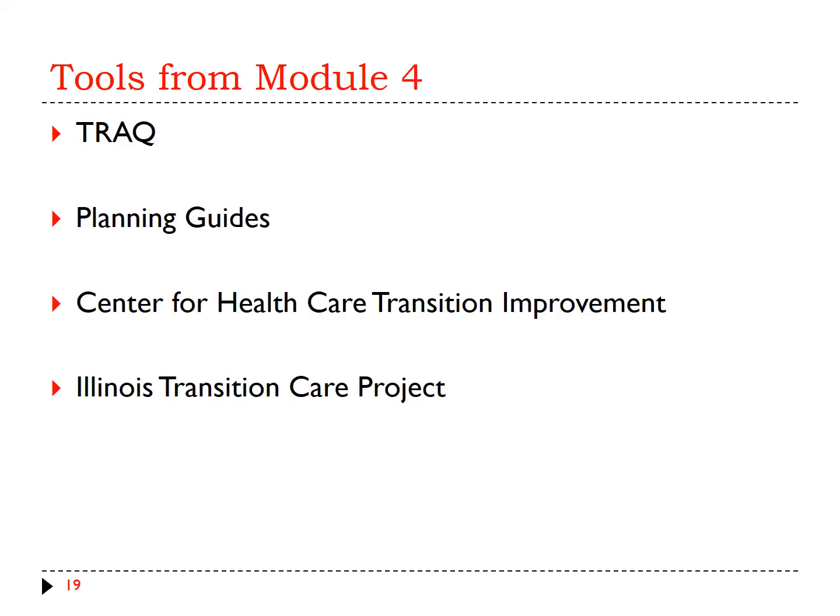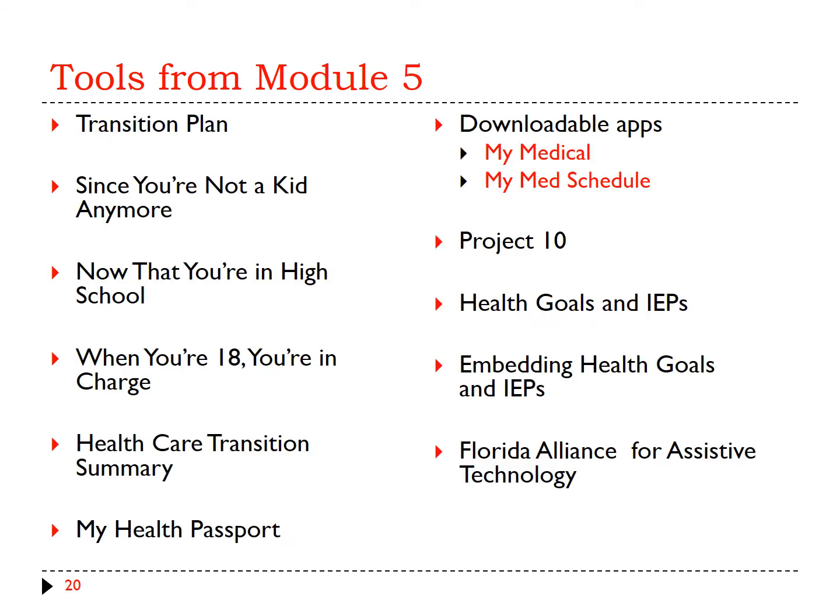The track is available as an Excel document or as a PDF with a separate scoring guide. Module 4 focused on using the track in conjunction with the 3 transition planning guides. The National Center's website and the Illinois Transition Care Project offer additional examples of transition assessments. Tools to develop patient skills consist of the transition plan from the Florida Hats planning guides, the patient booklets for each transition stage, and different activities for specific skill areas.